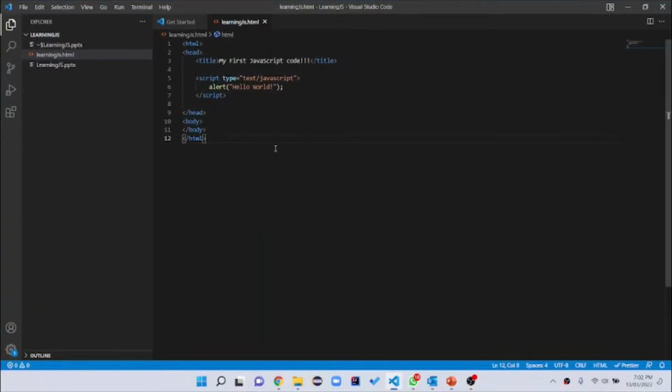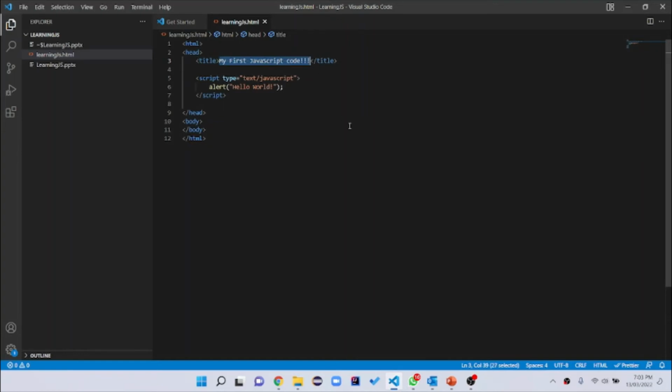Okay, so this is what VS Code looks like. For the first JavaScript line of code, we are going to be adding it in our HTML file. Now, JavaScript does not run without HTML. So what we are doing is a web application. We're doing a web consumption of JavaScript. So we're going to be having a basic HTML page, and the title of the page is my first JavaScript code.